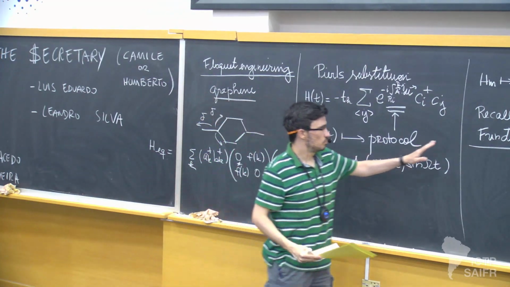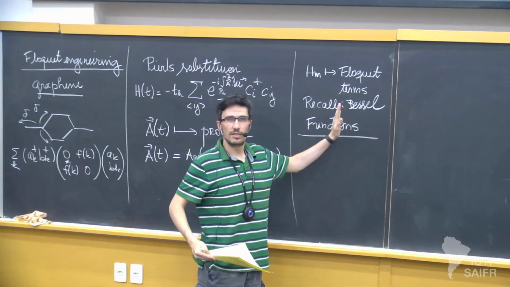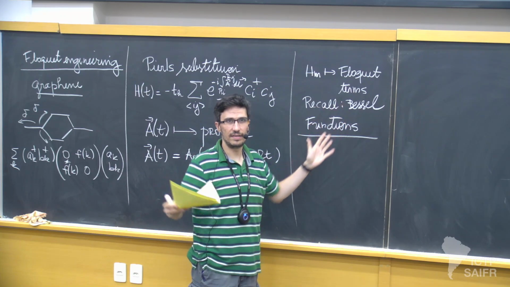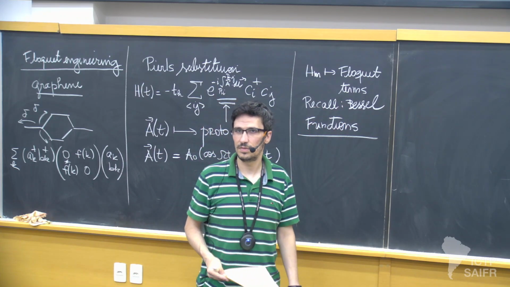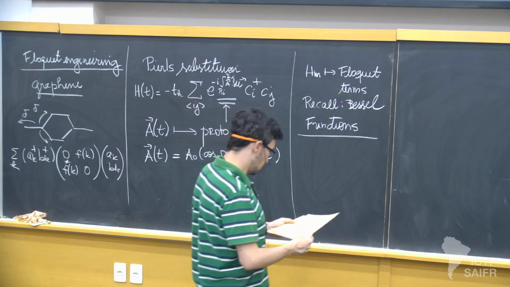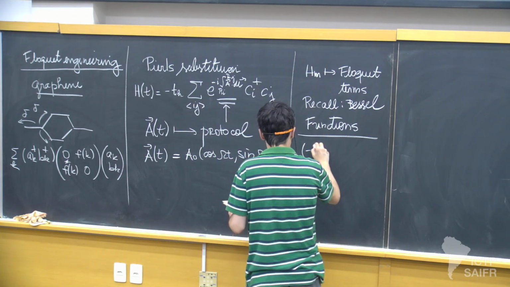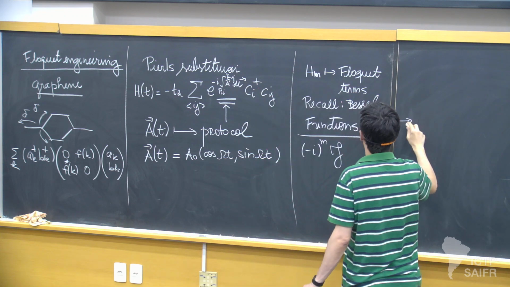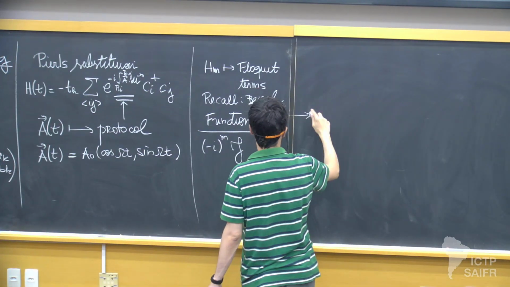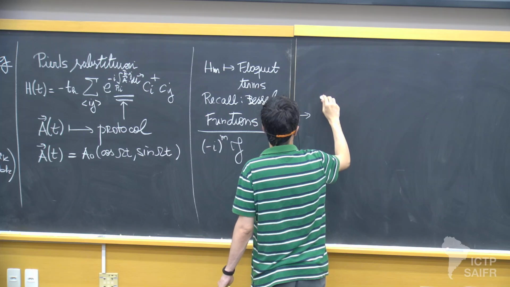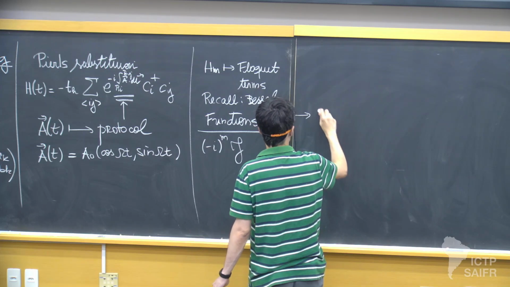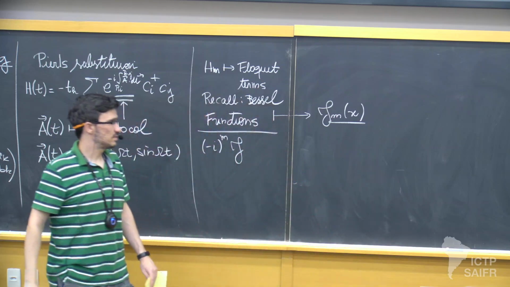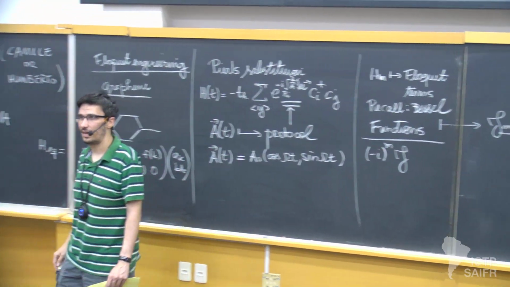You can keep this in your notes. Every time that you need those relations, you can just go back and look them up, and use them as many times as you want. I will give you 3 integral representations of Bessel functions. This is the first one. We're going to be using Bessel functions of the first kind and of order m, which I'm going to represent as J_m of x. This is a Bessel function of order m, and the argument is x.